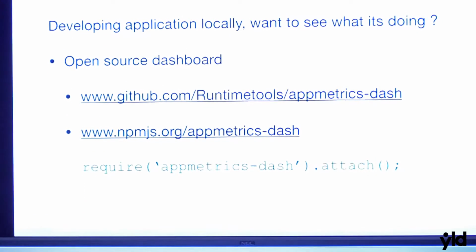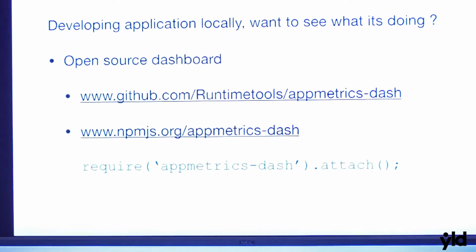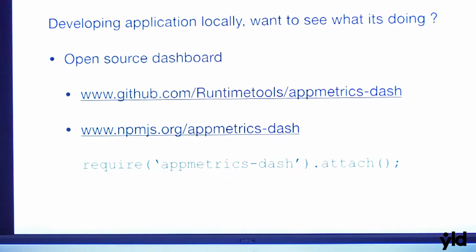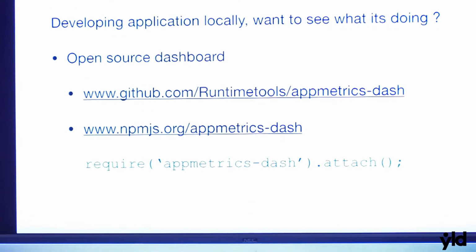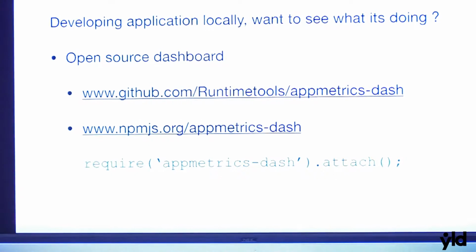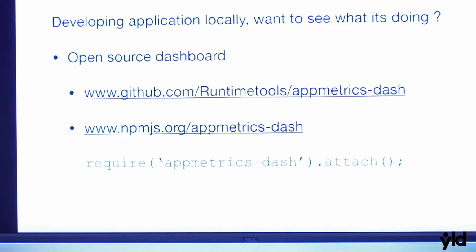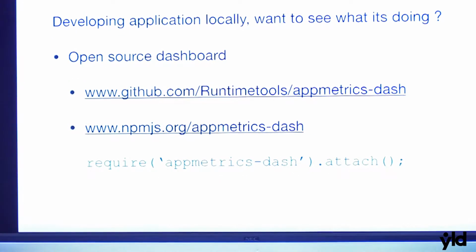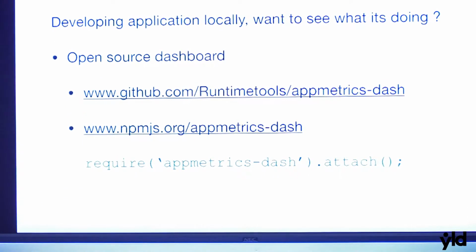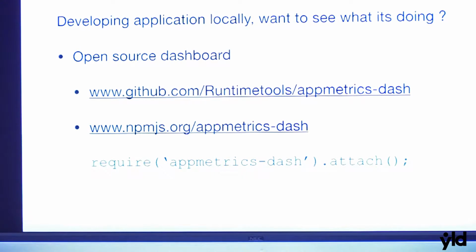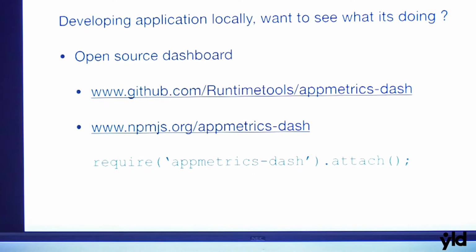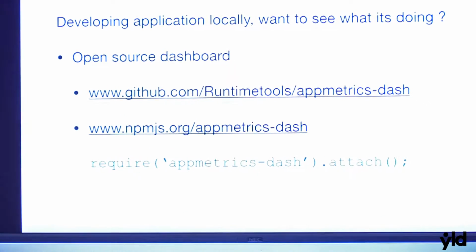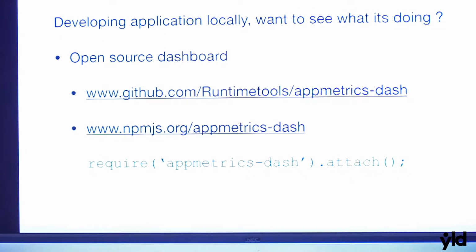Now, AppMetrics Dash is our dashboard implementation that sits on top of our underlying data collector. If you think of AppMetrics as being the data collection, everything that sits on top of that uses that data in some other format. So AppMetrics Dash will give you a nice graphical display of what your application is doing for its performance. It's available on GitHub, it's on NPM, and it is 1 line of code to add it. So you require AppMetrics Dash to attach, and that will give you a web-based dashboard running against the application that you wish to monitor.